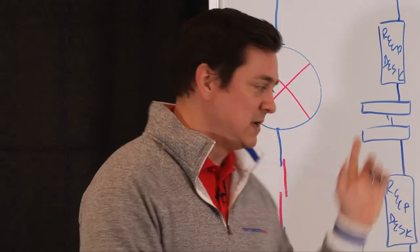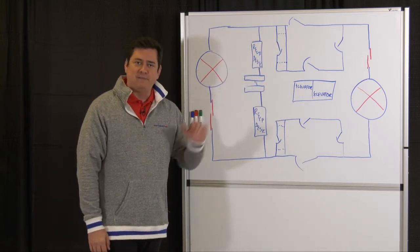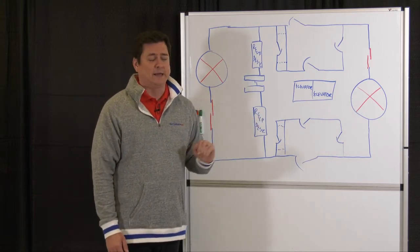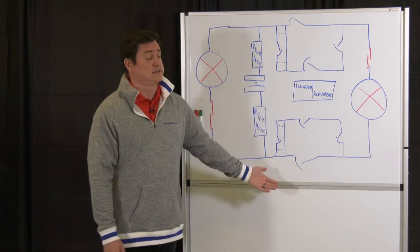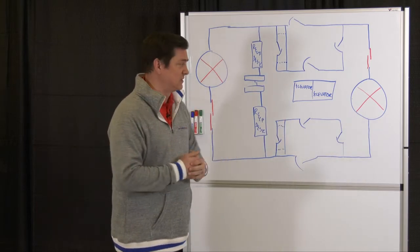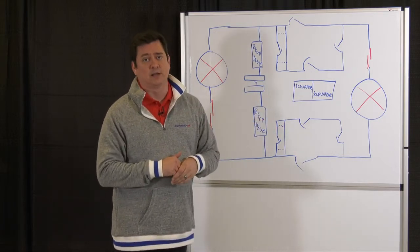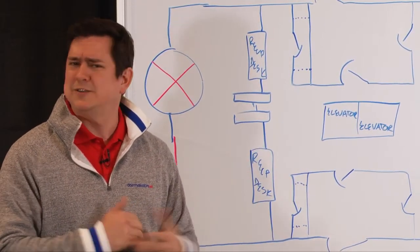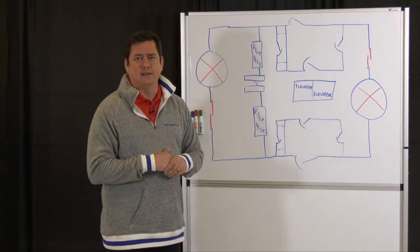It's crazy. It's awesome. So here I have a rudimentary drawing of a building. My caveats here, please. For my architectural specification and code compliance officers that are on the line, please don't judge me on my door swings. I may have them going the wrong way. The widths are not to scale, so if they're not of the appropriate width or anything like that, I apologize. And also for the artists on the line, I apologize that you have to see this drawing. I spent the majority of my time playing an Atari growing up, so probably just dated myself too. How about that? All right, so anyway, I didn't do all that kind of stuff.